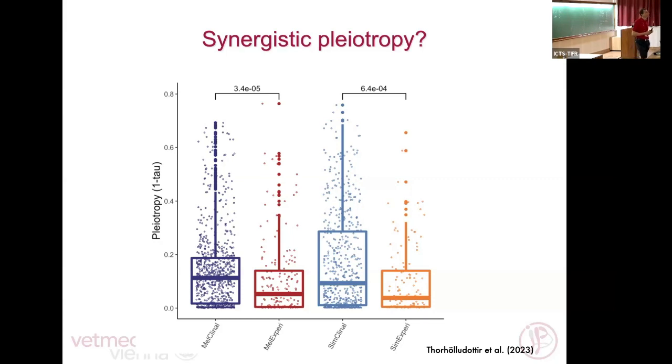Yeah? That's a good question. We have used two different measures. One is connectivity, and the other one is tissue specificity. These are two different ways we used. And I have to say, we've taken these data from melanogaster, not from simulans, but they're quite similar. Of course, we've been criticized by reviewers for using these two measures, but I don't know a better one. That's the problem. So synergistic pleiotropy may be more common than at least I would have thought.